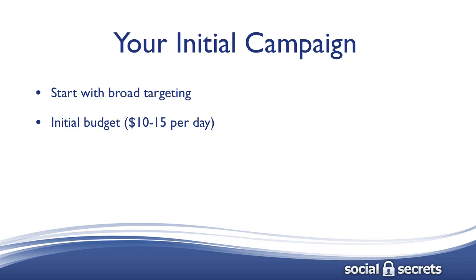So your initial budget, just 10 to 15 bucks a day for this one campaign, and ideally you start that as soon as possible in this module so that by the time the next module, ad launch, comes around, you've had at least 5, 6 days of data coming in, $10 to $15 per day being spent, so we can have some good data to look at so that we can segment, optimize, and expand your campaigns.